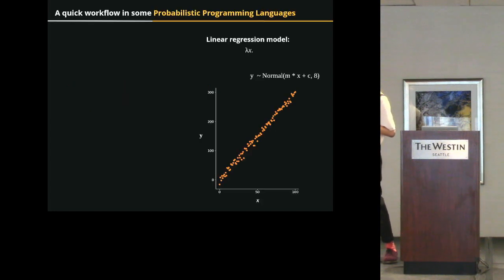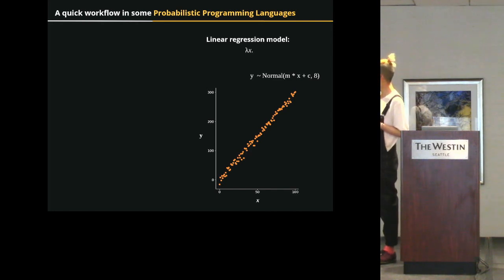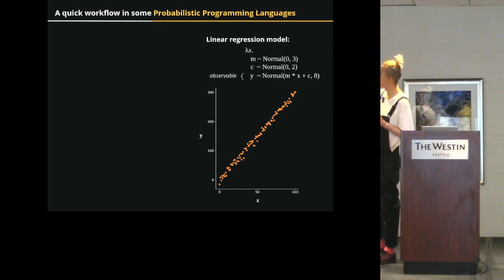So let's take the following problem. Given some input x, we can see this generates a data point y according to a noisy line mx plus c. So I'll use the normal distribution to express this noise. Because we can observe what values of y are, this is known as an observable variable. We also have our suspicion about how the slope and intercepts are distributed. But because these aren't tangible values that we can see, these are latent variables.